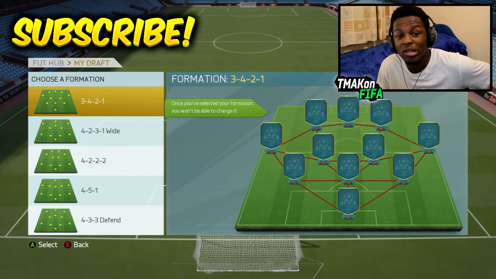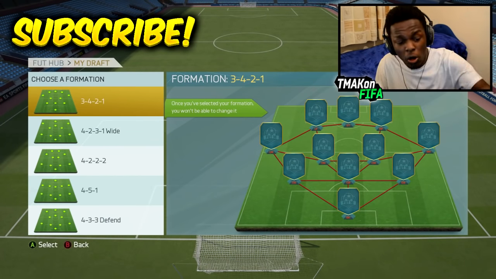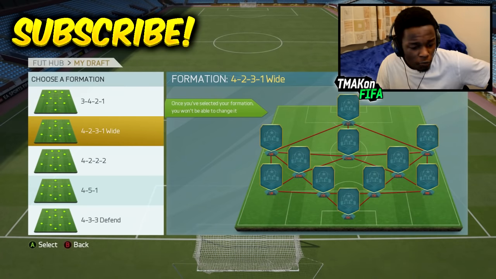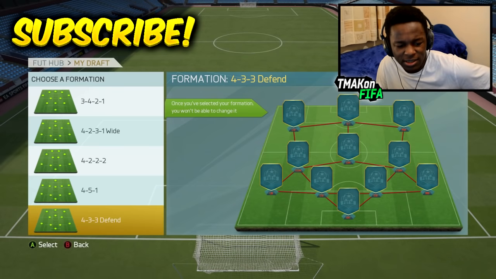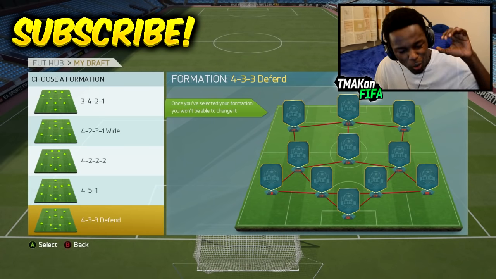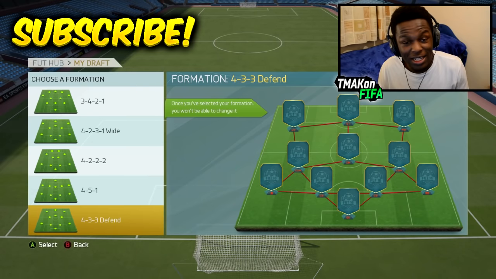Gonna be building a FUTDRAFT squad through suggestions given to me by guys over on OMEGLE. Okay, here are our options. As you can see, we're 3-4-2-1, 4-2-1-3-1, 4-2-2, 4-5-1, and 4-3-3 formations here. And well, guys, for this video, this is the only part I'm gonna have control of. I get to pick whatever formation I want, and then after this, it's in the hands of people on OMEGLE.